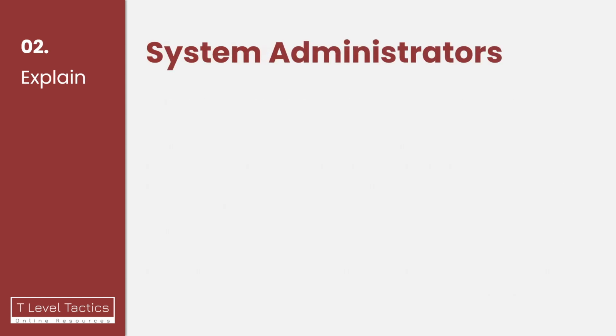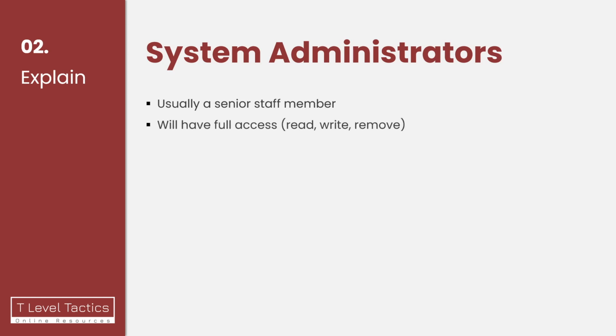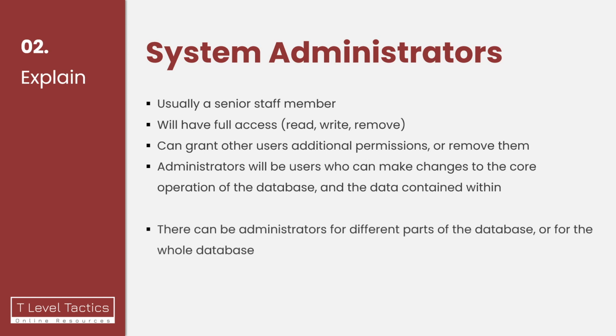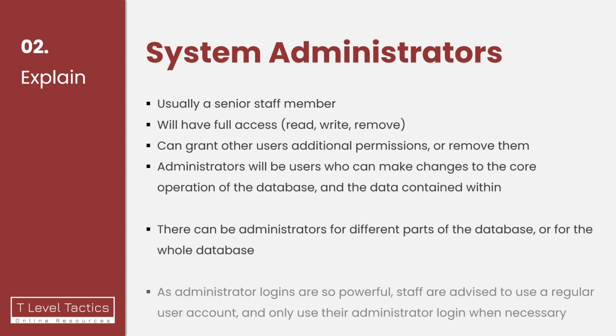System administrators are usually a senior staff member who will have full access: read, write, and remove. And they can grant other users additional permissions or even remove them. Administrators will be users who can make changes to the core operations of the database and the data contained within. And there could be administrators for different parts of the database, or for the whole database. As administrator logins are so powerful, staff are advised to use a regular user account and only use their administrator login when necessary.